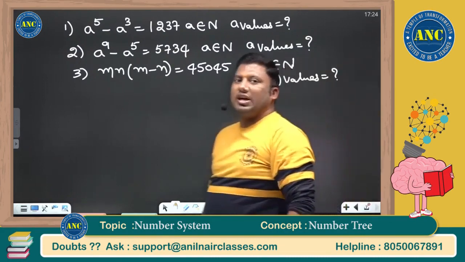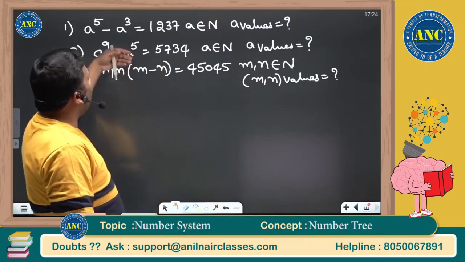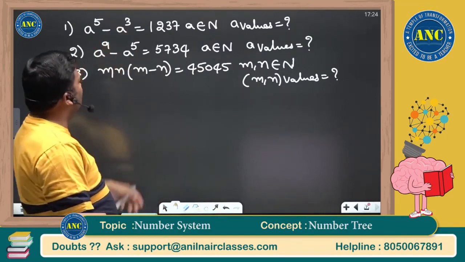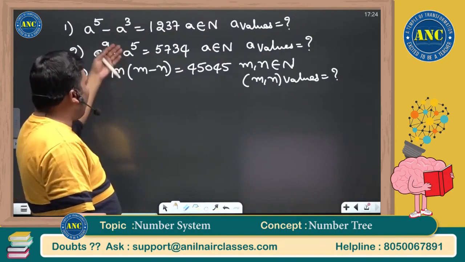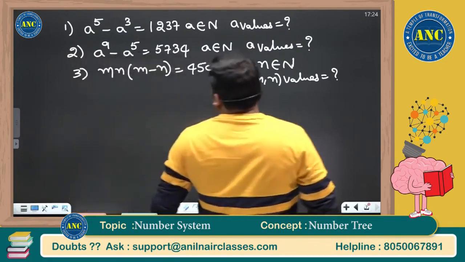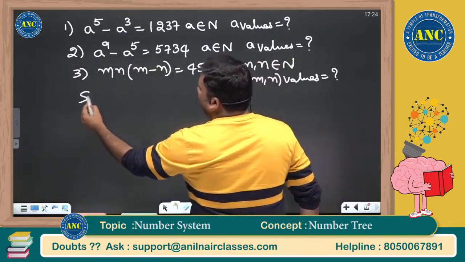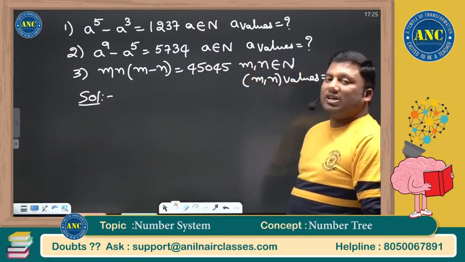The first question is taken from the 7th class NCERT textbook. A student might get a doubt in the first question, and that is the reason the second question is created. And the third question is a replica of the concept of the first question. Question number 1. Write all the problems down in your notebook. A power 5 minus a power 3.